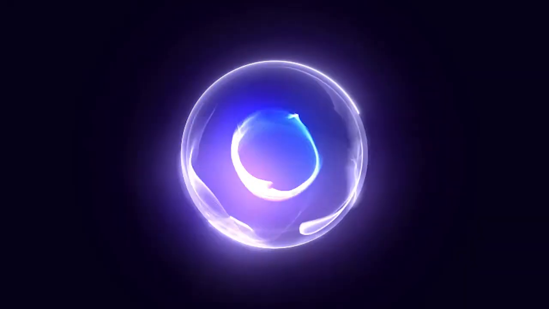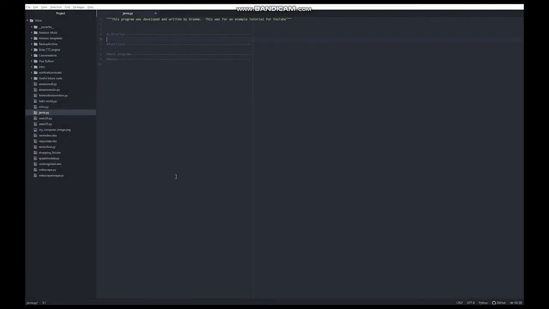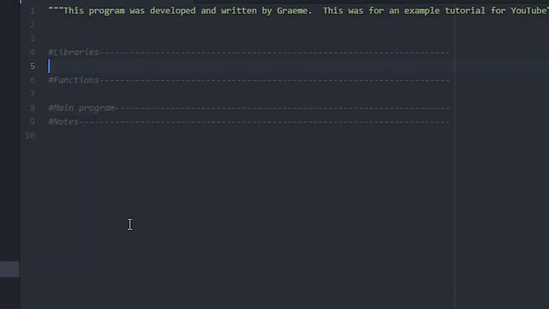Let's get started. Open up the Atom software and load up Jarvis.py. One of the first things we need to discuss is libraries. These are chunks of code, written by someone else, that we can call upon to do something for us. For speech we need to install a library called python-tts-x3. This is a short way of saying Python, text-to-speech. To load a library into our Jarvis program we enter, import python-tts-x3. Take note that the word import changes color, as this is a recognized Python term.